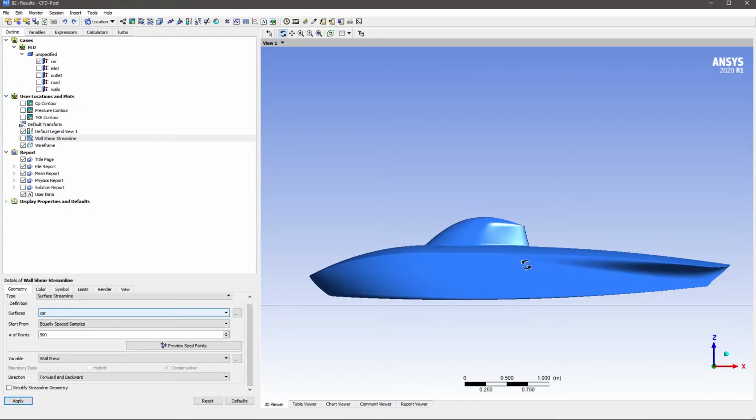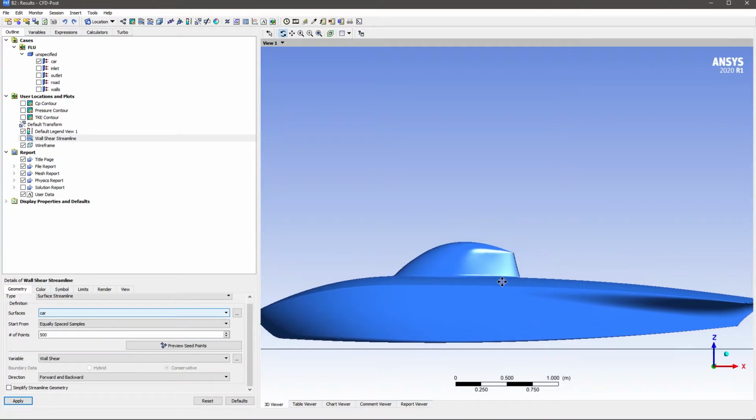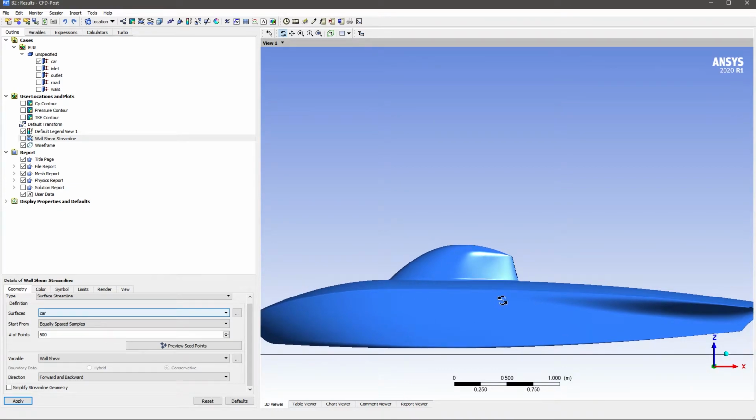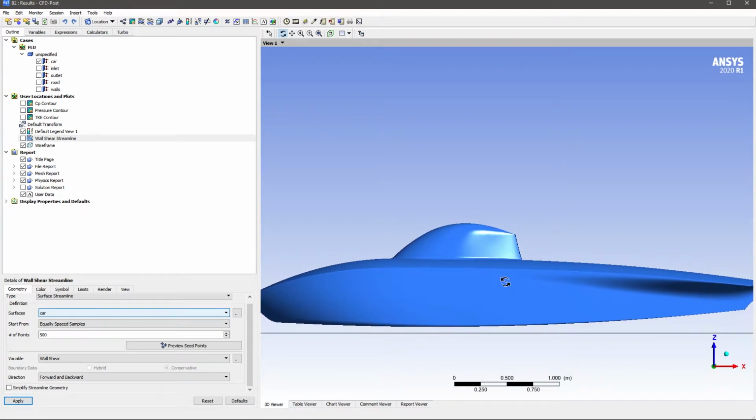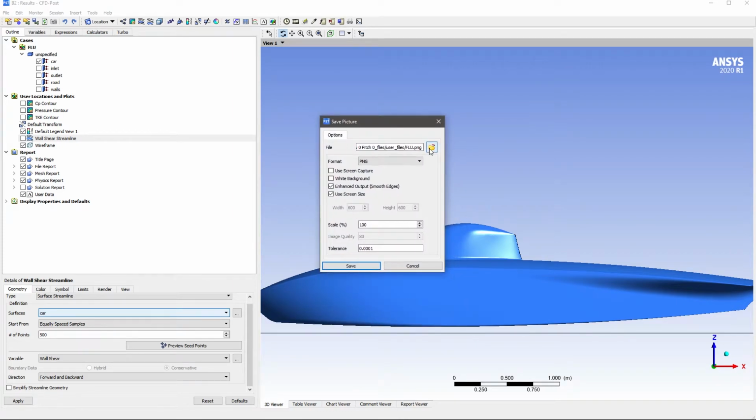I'm going to zoom in a bit more because I generally know how I want the car to look in the picture. So I usually go just a bit beyond the edges, just due to the scale that I'm using. Next, you can click Control P, and that will bring up the Save Picture dialog. Take note that the folder that it is saved to will usually be one of the obscure workbench folders.